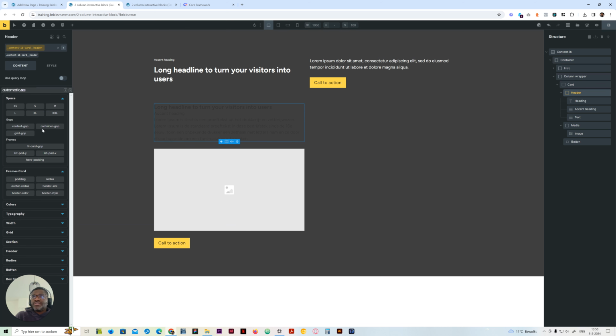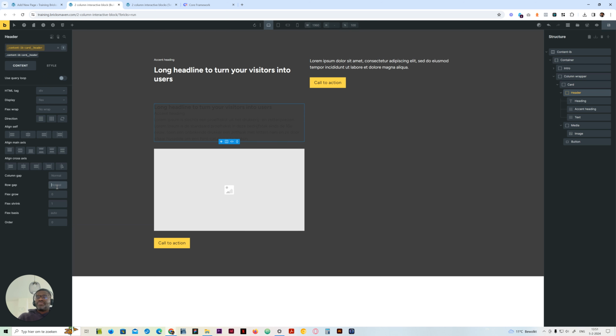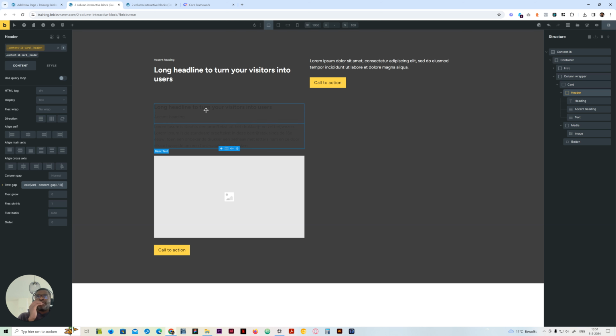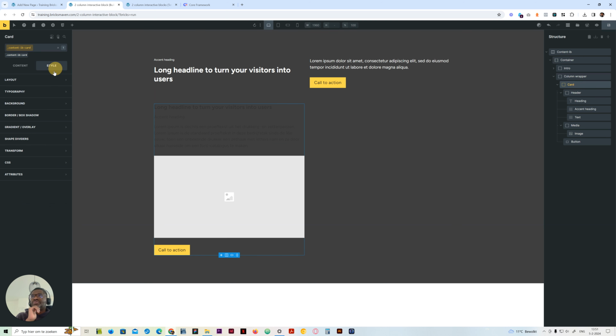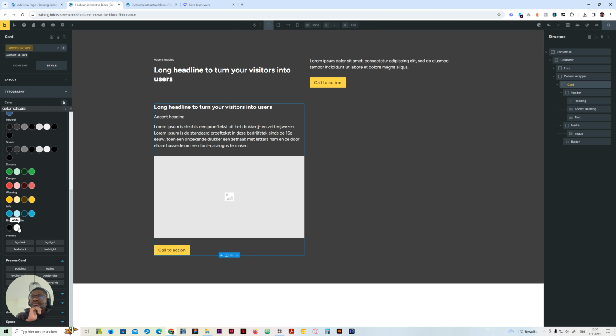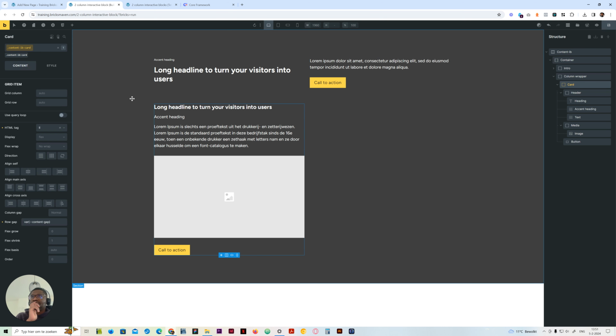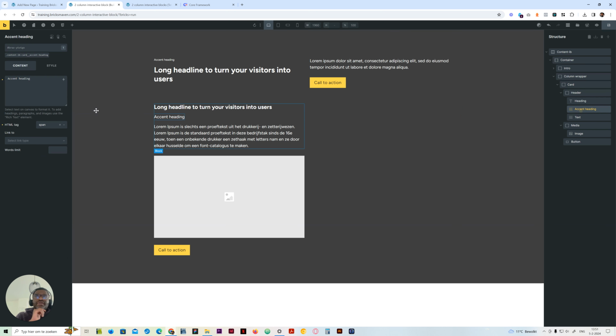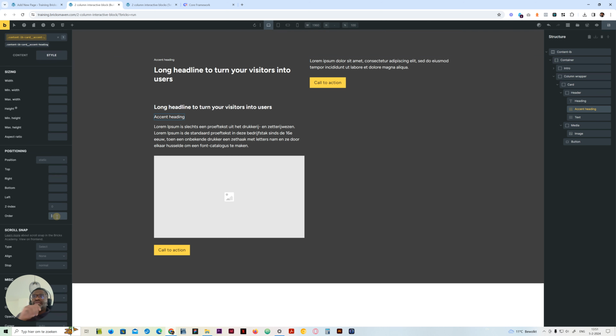And so I will also use a calc here to lessen the space. Okay, and on the card I'll also add a typography font color of white, and we'll have to flip the accent heading, set it to order of -1.